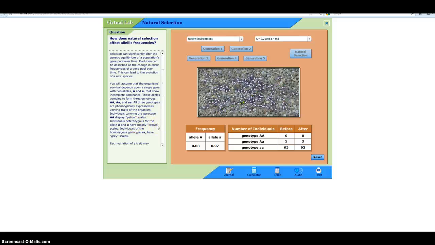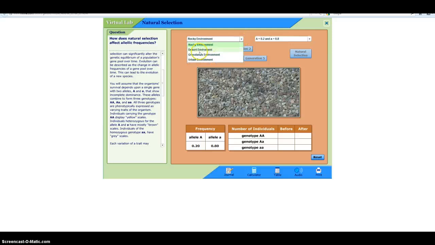Okay, that's the green here is brown. So there's a mistake. Anyway, so the green or brown, and we have mostly gray animals here, type AA. That's the most survivable because they have, in this environment, the greatest chance of producing more offspring. And the others are less likely to produce offspring because they're going to get eaten first. But when we change environments, what happens? Oh, I got to reset it.